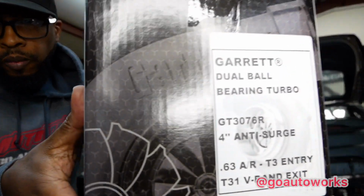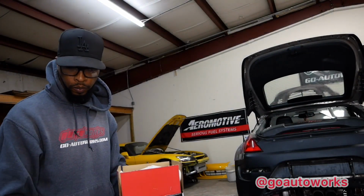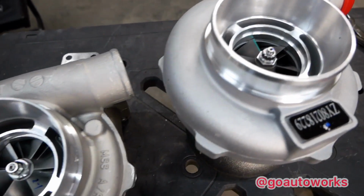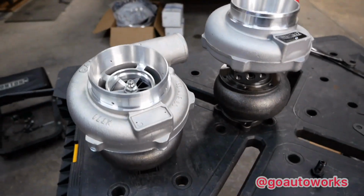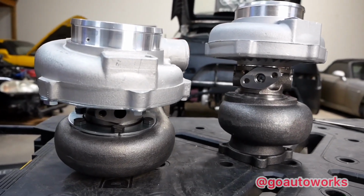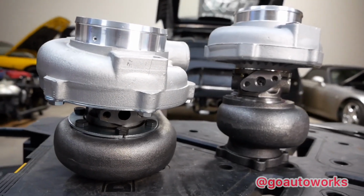Now I'll go get a set of calipers and measure the compressor and turbine wheel to see if they do match up. And I guess the best thing to do is to get a comparison. So it just so happens I have a Garrett GT30 sitting on the shelf over there, so I'll go grab it as well, and I can put the two side by side to show you. And what I did, I set them both side by side to give you a better idea of the height perspective I was saying earlier, of how much taller that extended turbine housing is versus a standard T31 turbine housing.